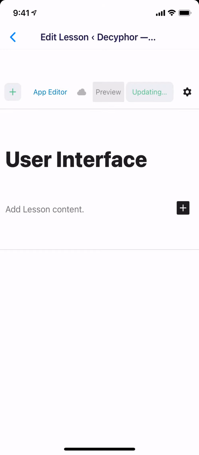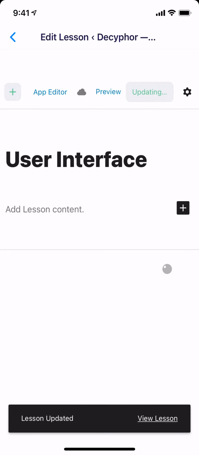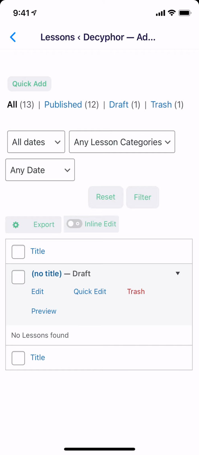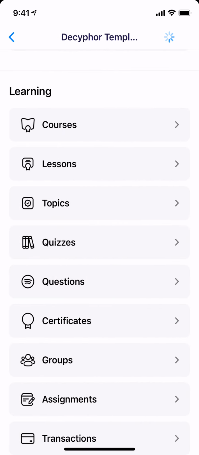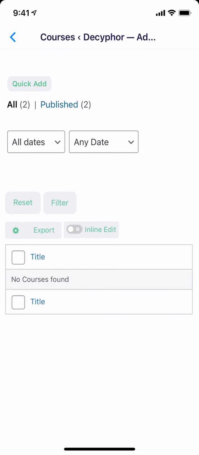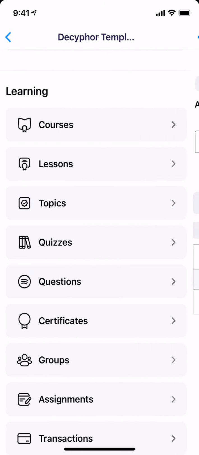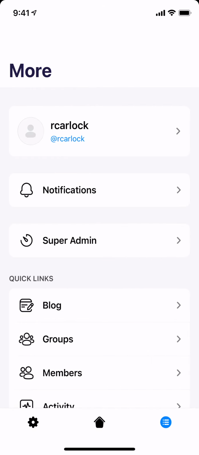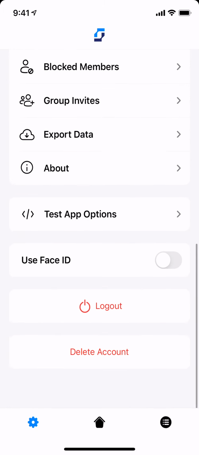Now, how do we add an associated course for this lesson? Well, let's find a way. So if we go back and back again and go into our courses, and go to published, well, it's not going to want to show it to me because I made the editor, or the admin. So in fact, what I'm going to do is just log out of my current account and log into admin.